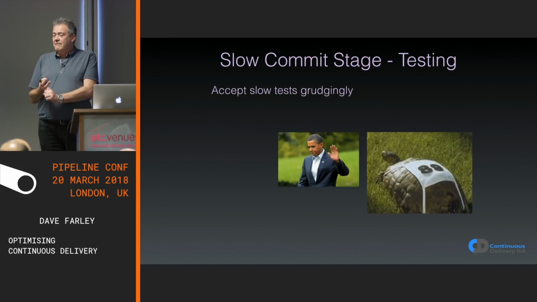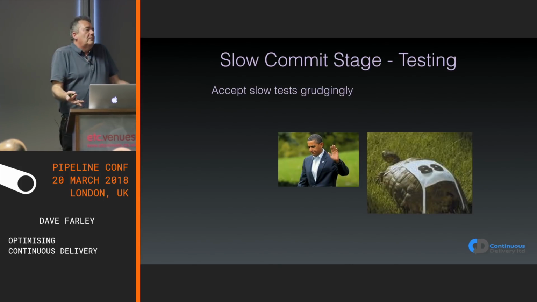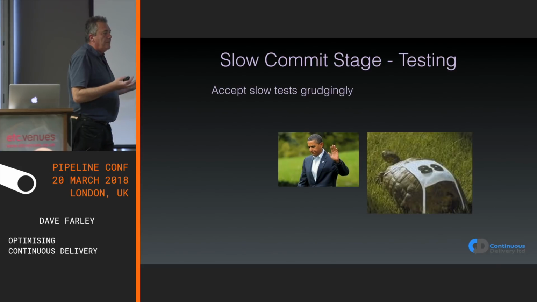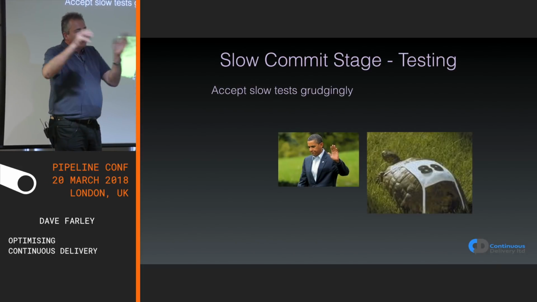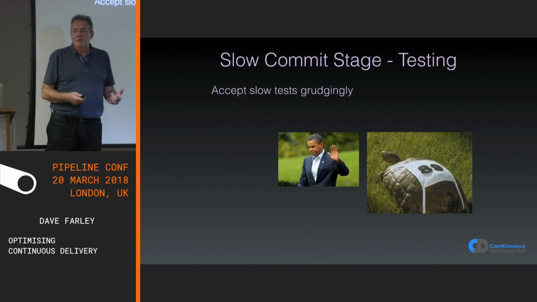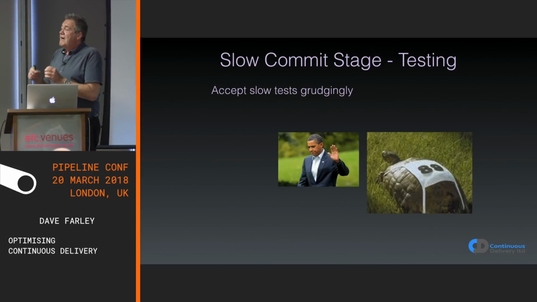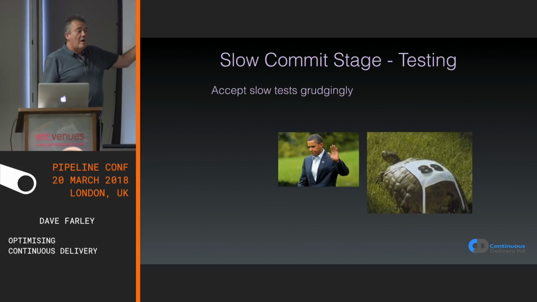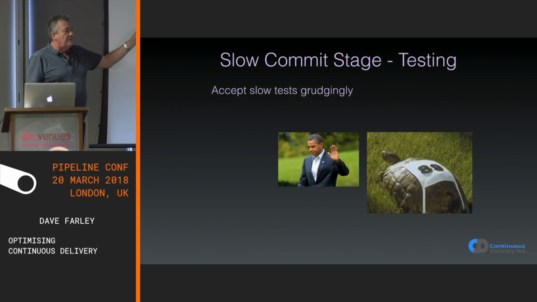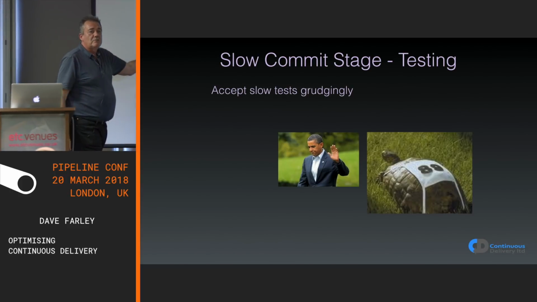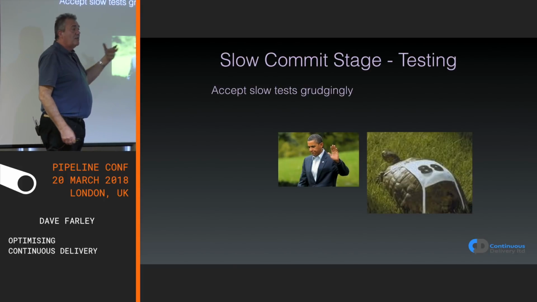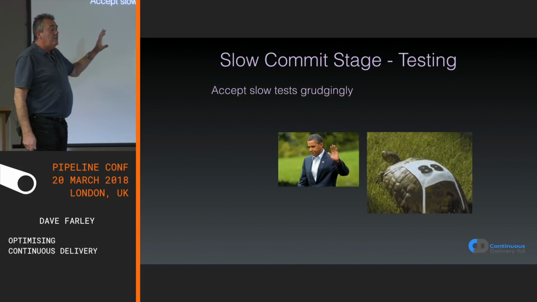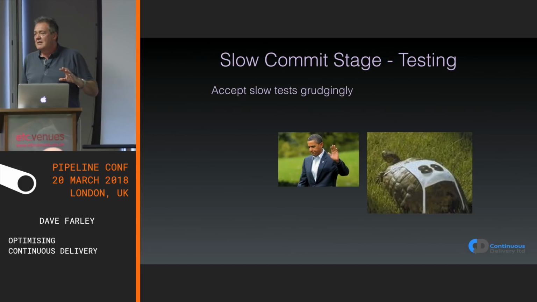We are going to evaluate it further later in the pipeline, but we'd like, say, 80% confidence that if it passes all these tests, it's going to pass all the rest of the tests in the pipeline. That's kind of what we're looking for. So there are very few occasions where you might accept some slow, inefficient tests in. You want them as efficient as you can make them, but you might accept some slow tests in the commit stage because they're extremely valuable. But be really, really skeptical of slow tests in the commit stage.